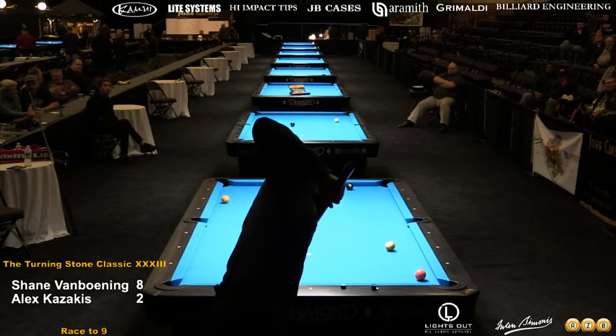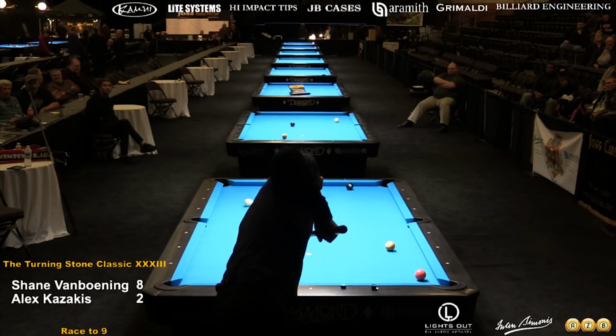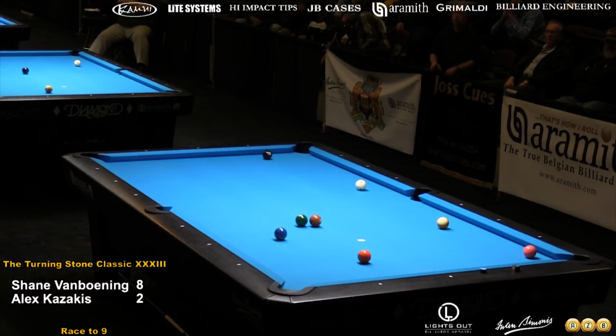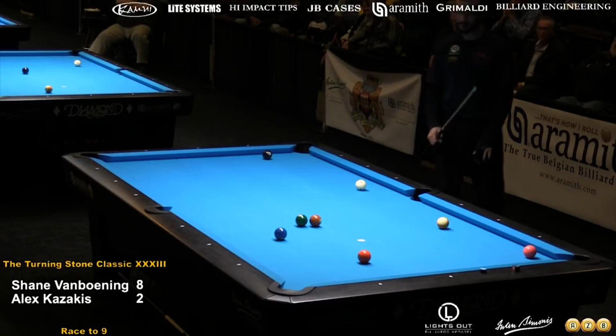Yeah, he's jacked up. He's going to try to pop this in. This will be the shot of the match if Alex can put this down. I'm rooting for him, and I think he hit another great jump shot with no reward. This is the second amazing jump shot that Alex hit and didn't get rewarded for it. And that could just be what cost him this match, to be honest.